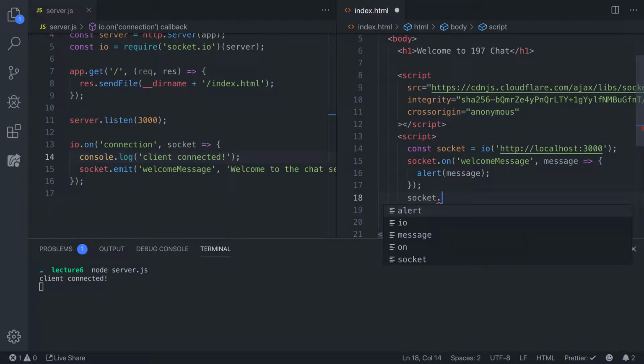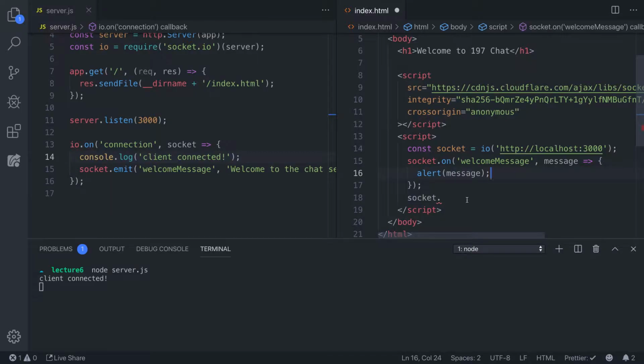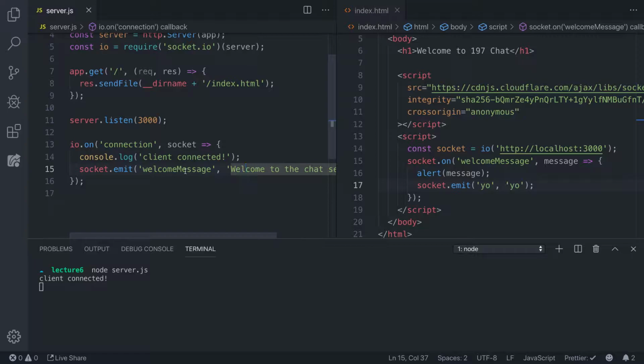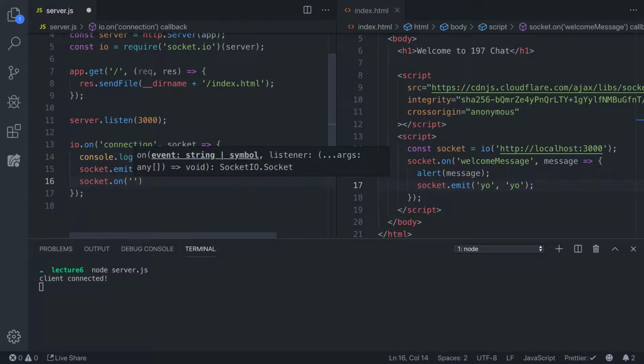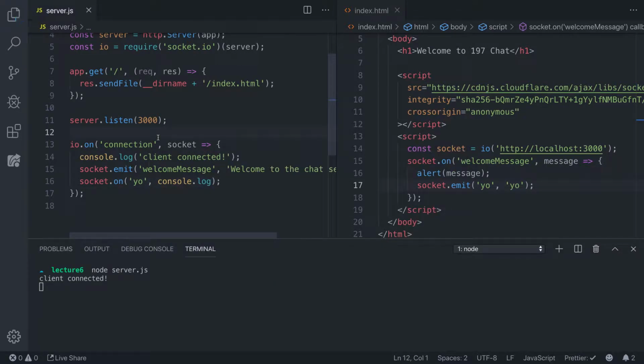What we can also do is emit messages directly to the server as well. So we can say, even within here, socket.emit, I don't know, yo, like the payload yo. And then over here, we can say when this socket sends me the event yo, I'm just basically going to console log whatever payload it provided. Make sense? Why can't you write just console log? I mean, console log is just a function. So I'm just passing a function here, and under the hood, it's going to execute this function with a single parameter, which is the payload, yo. So yo passes to the console log.